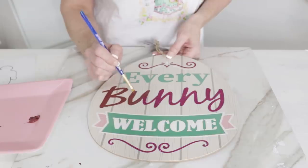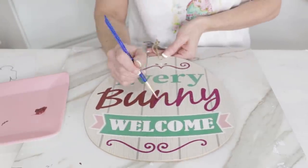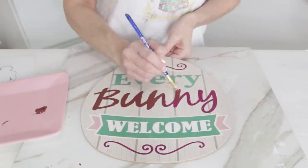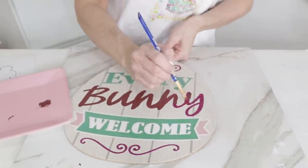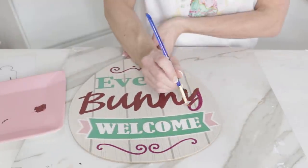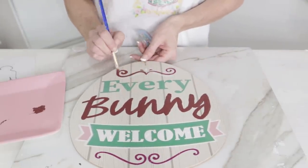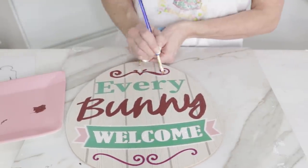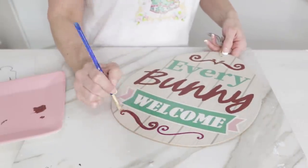But I'm going to go ahead and paint the bunny part of this sign in this pretty brown, and then I'm also going to paint the scrolly lettering, but I feel like the rest of the sign is absolutely perfect. I think a lot of the Dollar Tree signs are adorable. I do love pink and I do love sparkly things, but for this French farmhouse chic look that I'm going for, I wanted to calm down a little bit of the hot pink on this sign.